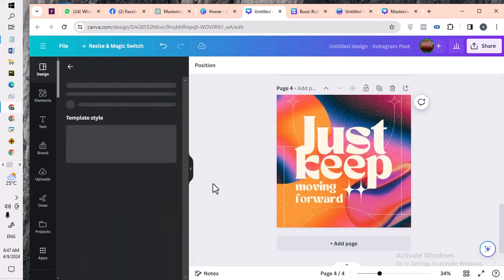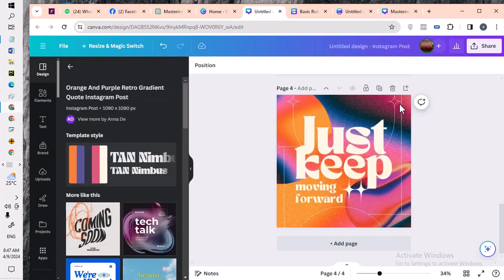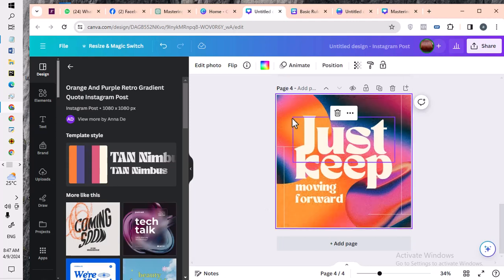Looking at this design, you see all what you are designing does not pass this side, this particular area. It does not pass this line. So all what you are designing does not pass this side, as you can see.